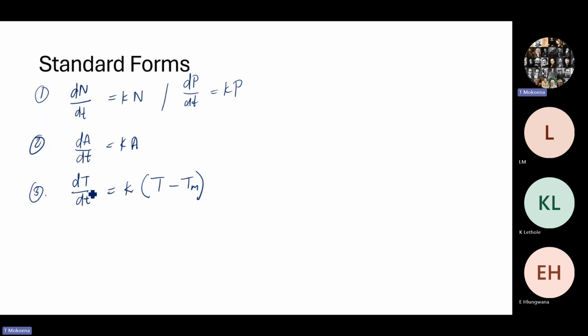And then we'll discuss what T means. The capital T simply talks about the temperature at this point in time. And then the small letter t over here represents time. And then k is just a constant based off this formula that we see over here. And then T sub m is the temperature of the surroundings.